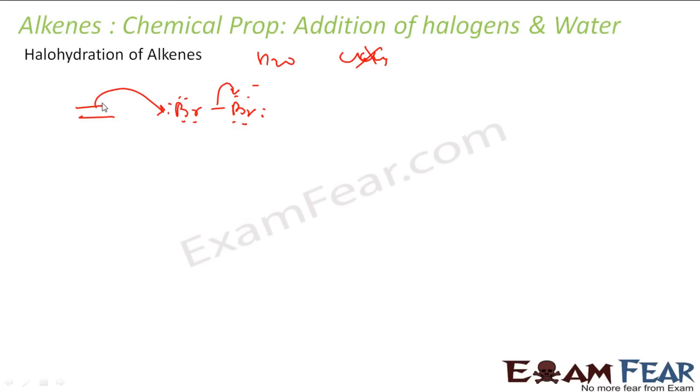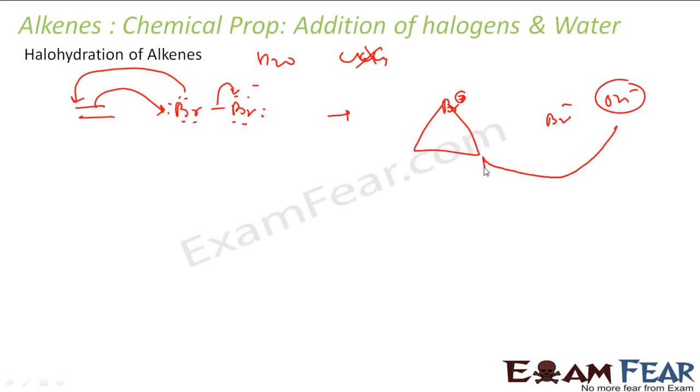And since this bond broke, it will try to attach here, right? The positive charge guy. Because now with this, you got something like this, plus I have a Br minus, right? Plus, I also have OH minus here because of the water. This guy will attack here. This bond will break, and this negative charge will go off, right? This positive charge will go off, and with this you get something like this, because this will go off, right? If this bond shifts in this direction, it will become like this, and OH here. Correct. This is called halohydration of alkenes.